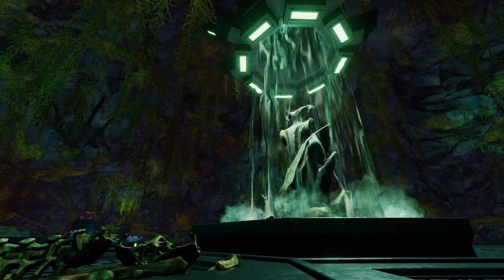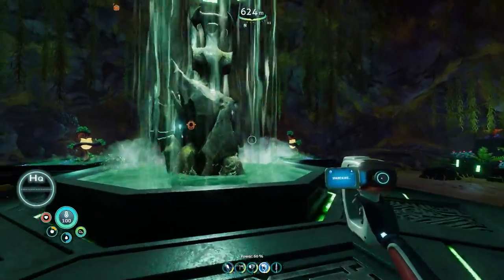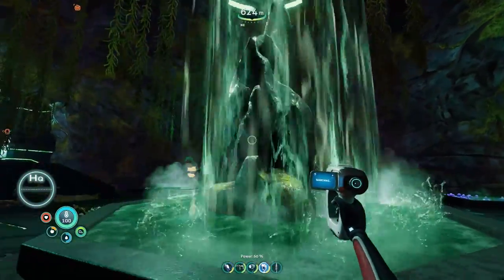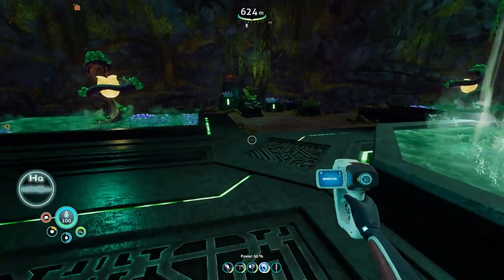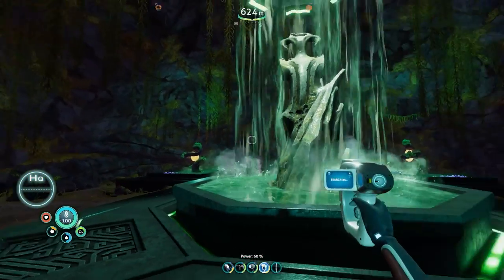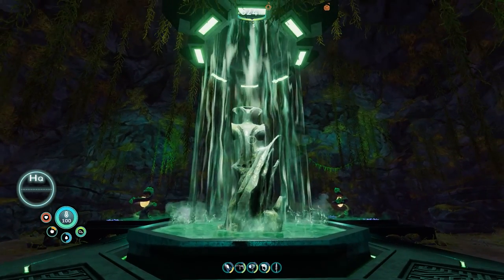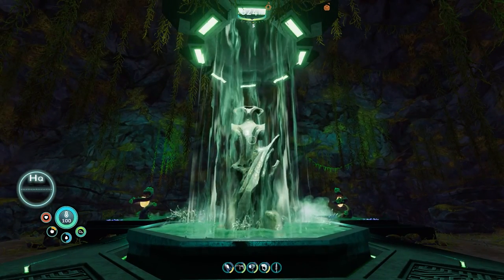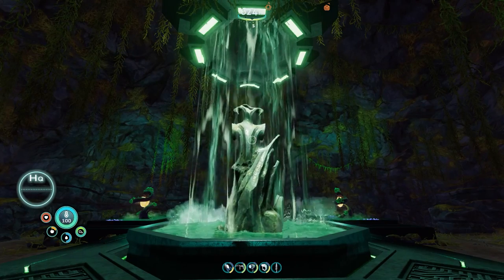Okay, well, we got the body piece, which is what we came for. So that's good. I don't really see anything else here worth the shit. There's a nice statue. I wish you could see this. Yeah, you should probably do like a yoga pose and just meditate for a minute. All right, I'll give it a shot. Just clear your mind, you know? Yep, trying. Think about anything. Yep, trying.